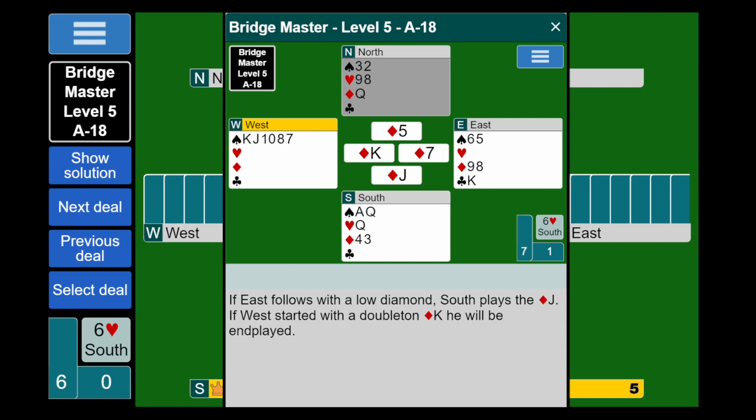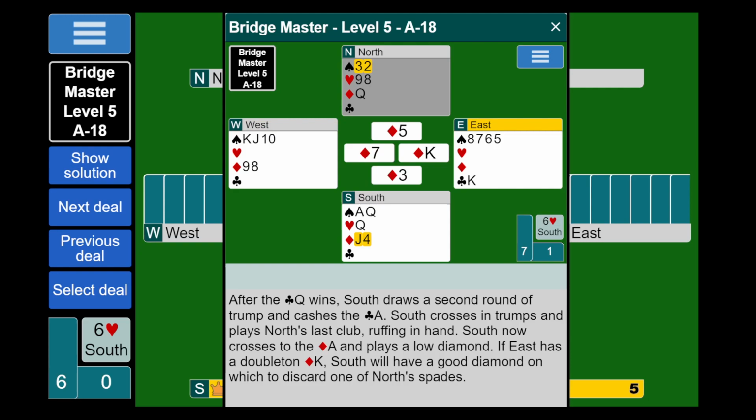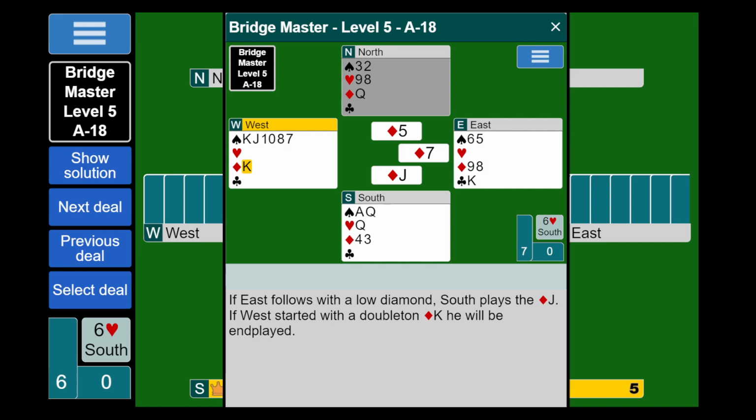Because if the other defender has the doubleton king, Fred's line end plays West. My line leaves East happy to return a spade. Right. If the king is onside, you don't need to finesse somebody. Now, what does Fred say about East having king third again? He doesn't mention it. If East has to pop with the king, fine. Okay. If East has king third, I guess he has to pop anyway. Or else... Well, no, what if he just ducks and lets the jack win?